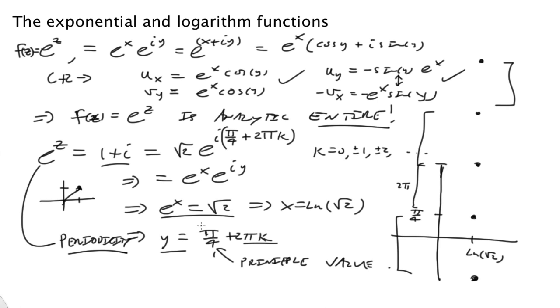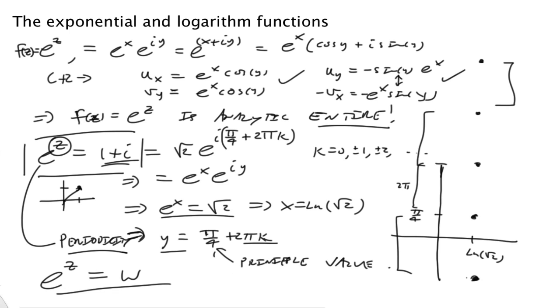All right, so we've studied the mapping of e to the z before, and if you need to refresh your memory, you can go back and watch that video. But now we want to talk about how to take an inverse. We want to find a better way to solve this equation. Given that there's this multi-valued nature, there's not just one value of z that solves it. So in general, we want to be able to solve this equation, at least find one value, given w is some fixed value in the complex plane. We want to find what z's generate that w. So we need to find a way of inverting this equation. If we have e to the z is equal to w, I want to solve for z.